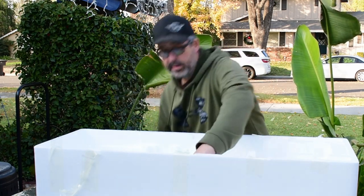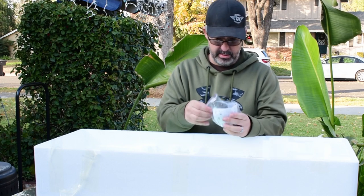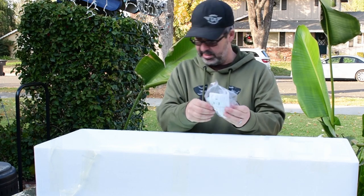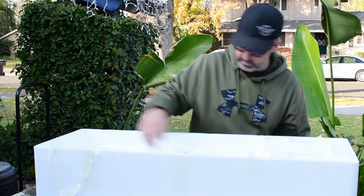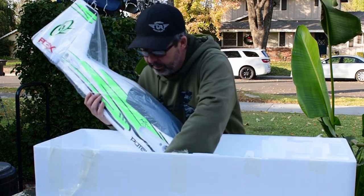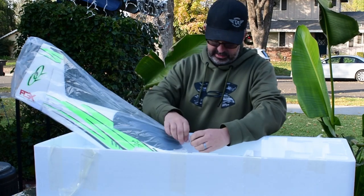Got a nice hardware package here. It's got our spinner — aluminum spinner, which is nice — a center bolt, what looks like some decals, some double-sided tape, a tail wheel, and a wiring diagram for the Aura system, which will be good to have. And we've also got our side force generators in here. And lastly, we've got our fuselage.